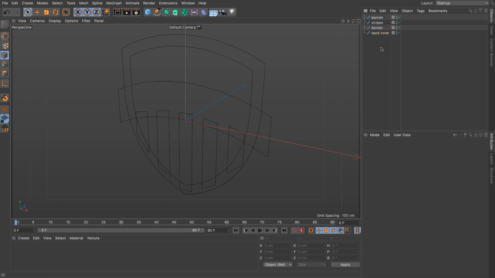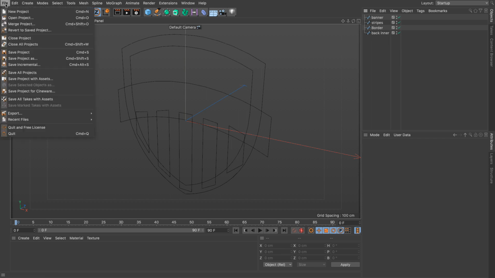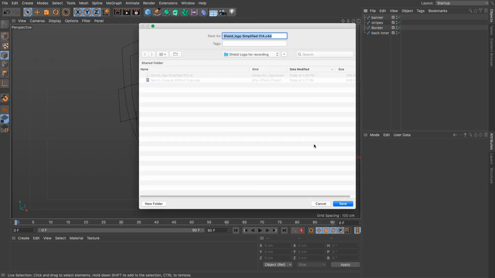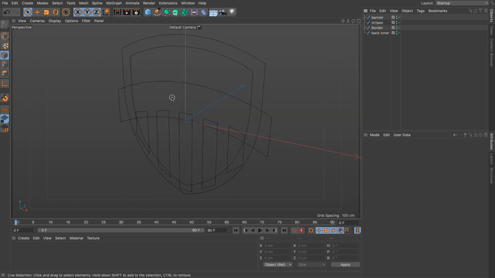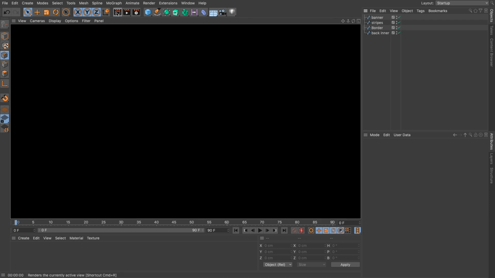And now we have a good breakdown of our splines so that we can proceed to create the actual 3D model. It's a good idea to go and save the file. File, save project as, go to the appropriate folder and press save. Let's see what this looks like when it's rendered, when the computer calculates the lighting. Click on this button to render in the viewport. So press render and nothing happens.